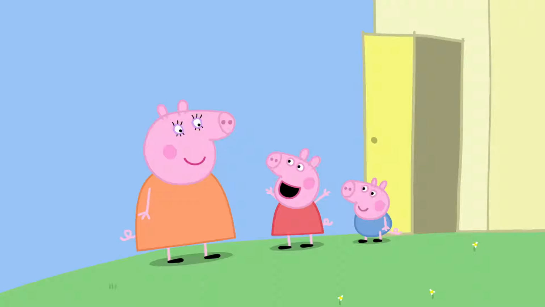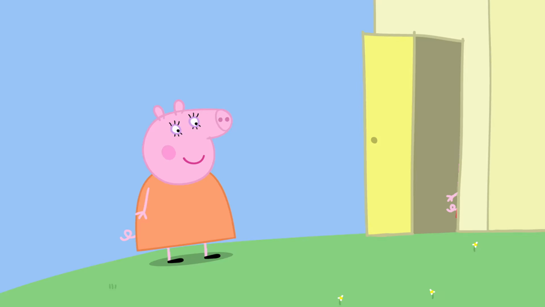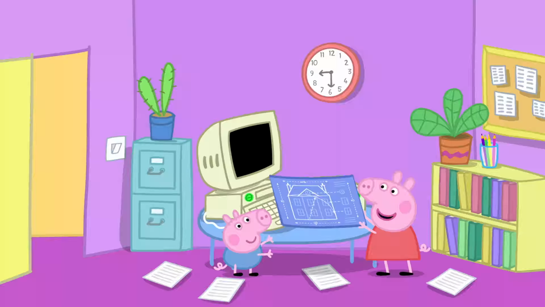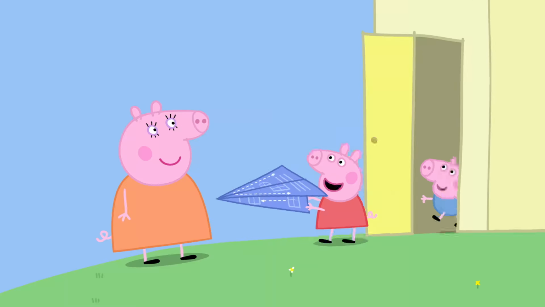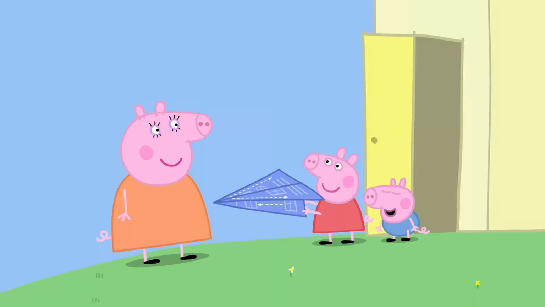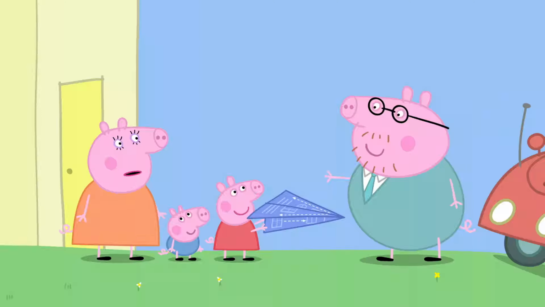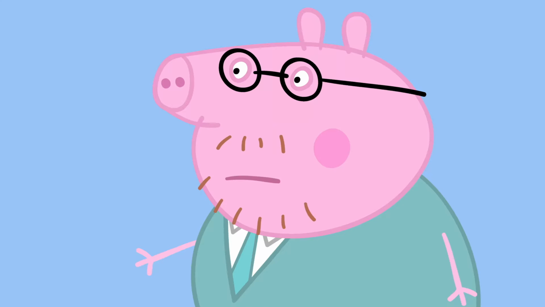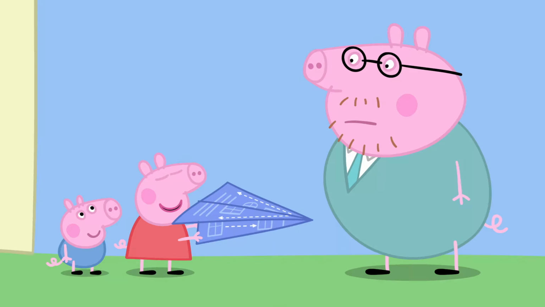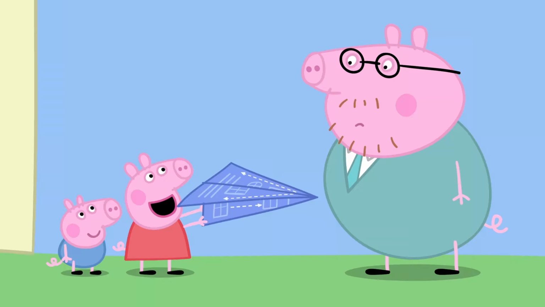Let's make a big aeroplane. We'll need a really big piece of paper. Here's a big piece of blue paper. Peppa and George have made a big blue aeroplane. Daddy Pig! Hello, everyone. Shouldn't you be at work? Yes, but I've forgotten some important papers. Daddy, we're making aeroplanes. We made a really big one.